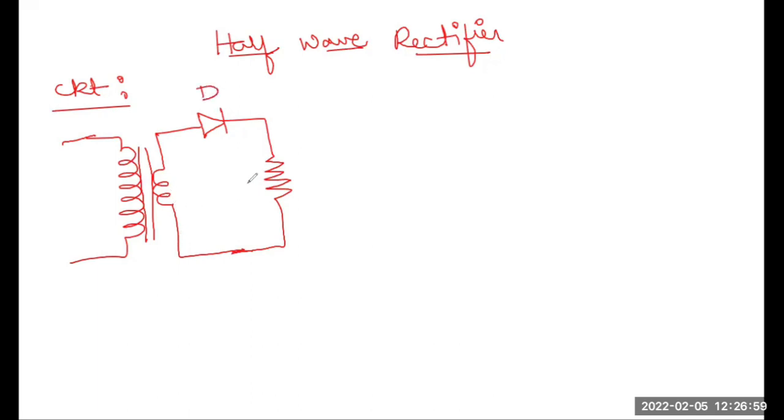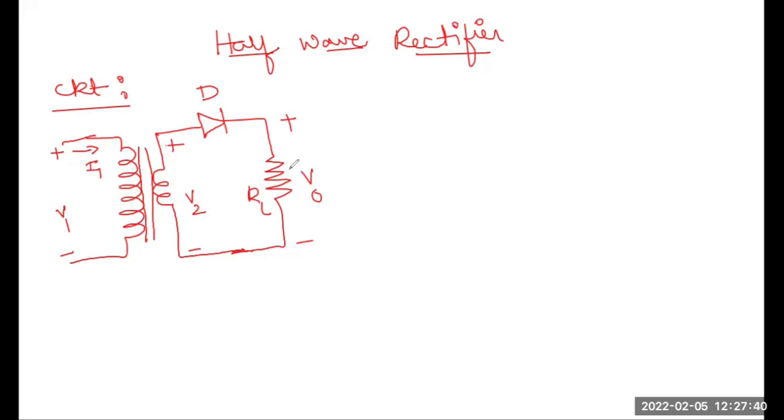So this is the diode D, and this is the load resistance RL, and across this RL we measure the output voltage V0. This is the secondary voltage, which we call V2. Some textbooks also say Vs. And this is the primary voltage V1. Because of this primary voltage, you may see current I1 passing in the circuit, and because of V2, you may see current I2 in the secondary half of the circuit. So this is the circuit diagram of a half wave rectifier: a step down transformer, a PN junction diode, and then the load resistance RL.